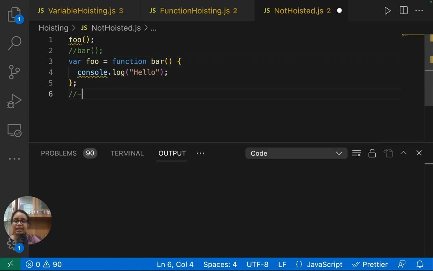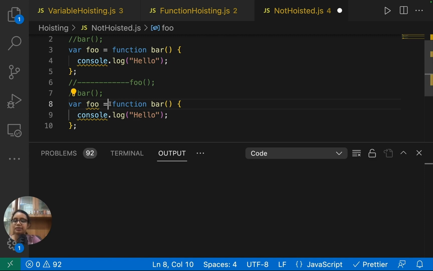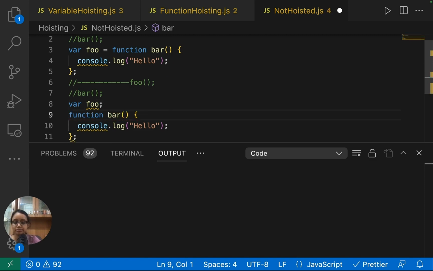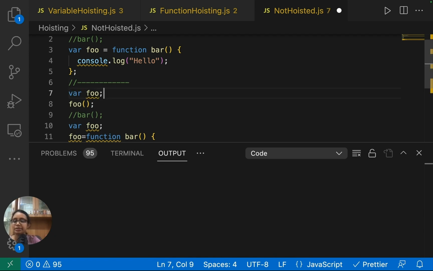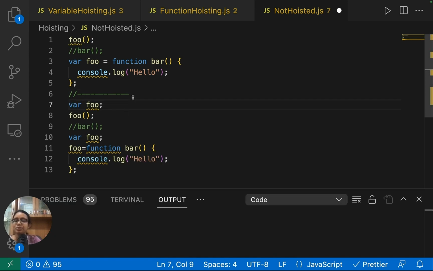Let me copy and write how it will look post-hoisting. Firstly, it will be broken down, and then this declaration will be hoisted to the top. So, as you can see, before the function call foo, the declaration of foo has already happened.